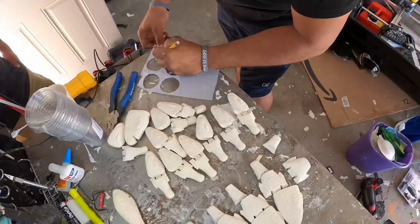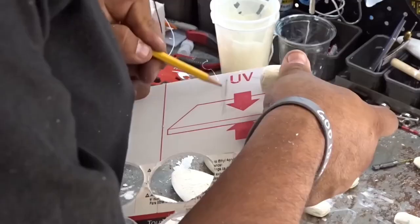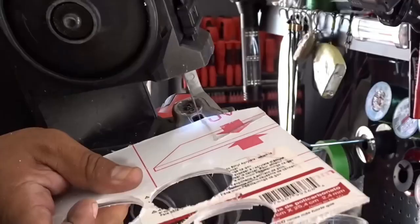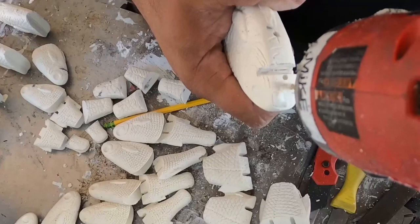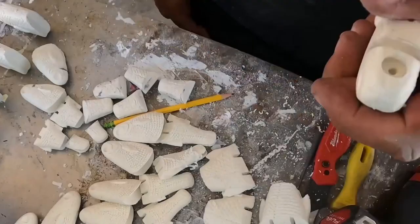This is lexan polycarbonate — it's very easy to cut. I'd use a Dremel; I have this cutoff wheel from Milwaukee, which is awesome. Ryobi also makes one, and most major companies do too. I've been using lexan polycarbonate for a number of things ever since I found out about it — it's wonderful stuff. I didn't weight these when I made them, so I'm now drilling holes in the bottom and routing them out so I can drop in lead weights and then re-resin over them.